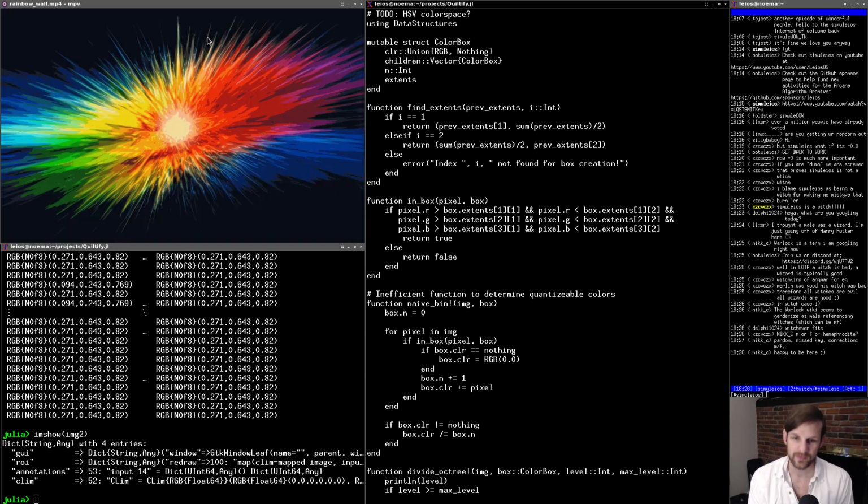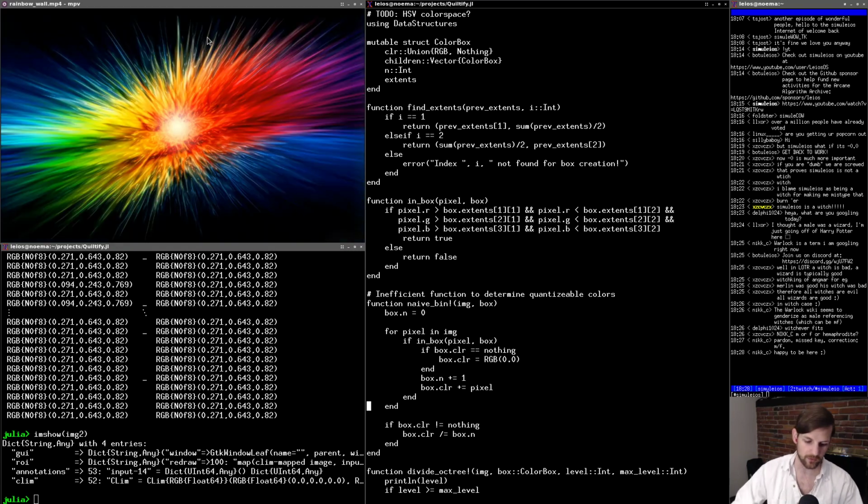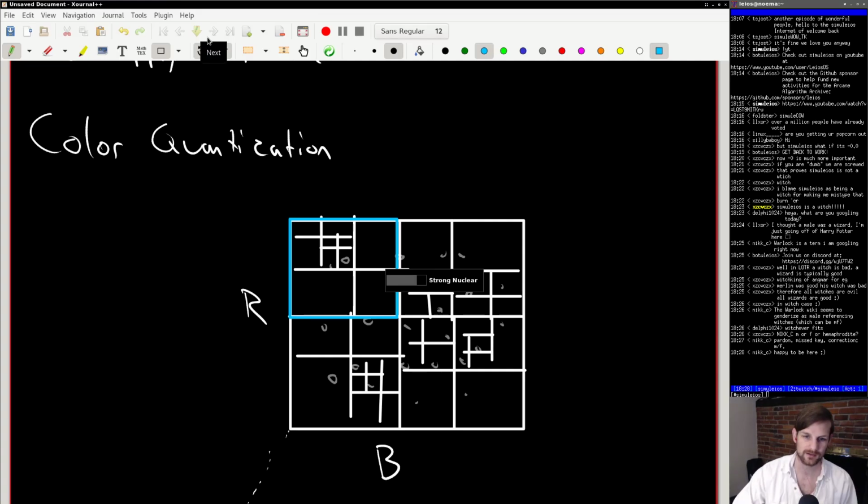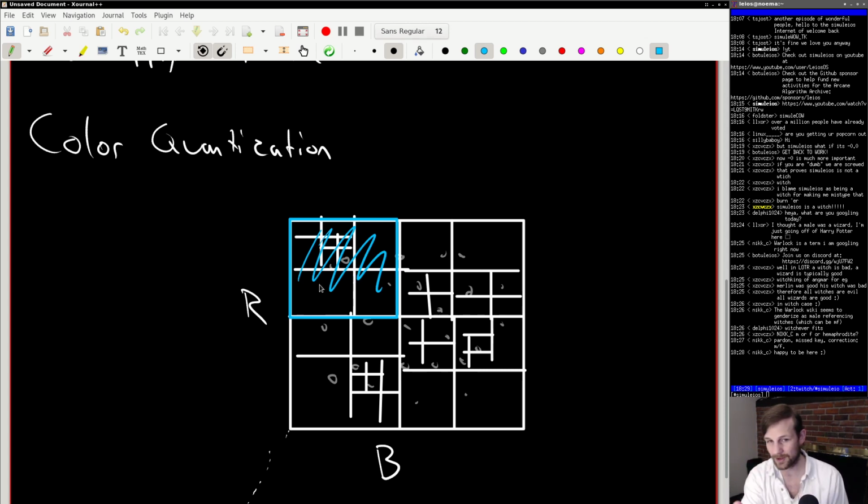The reason I think that is because, in order to determine which box my particle is in, I look at this box, and then I go through every single particle in the simulation, or every single pixel in the image, and I ask, hey, is your RGB value within this box in here or not, right? So that means any pixel that is not in that box is still checked, right?